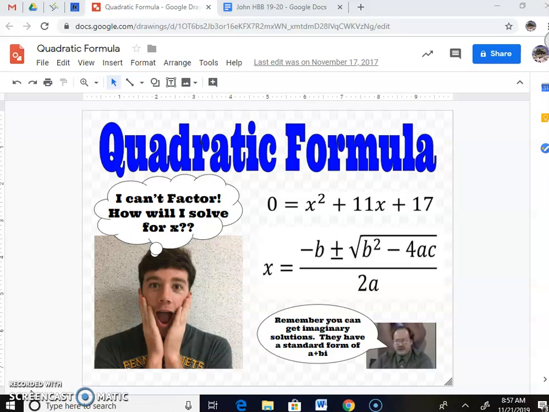So, if there are not any factors that add to give me 11, we've always said that that's unfactorable. But we still need to be able to solve this to figure out what our answer should be. So, Caden Brown's over here freaking out because he can't factor, so how's he going to solve for x? Well, we are going to need to use our quadratic formula, which luckily you guys have a really kind math teacher that has already showed you how to solve these. So we're going to listen to a little tune real quick.